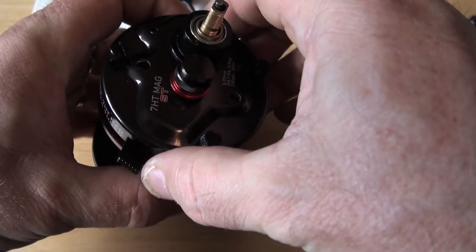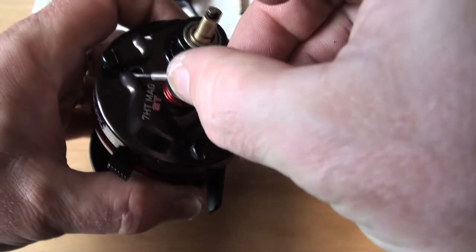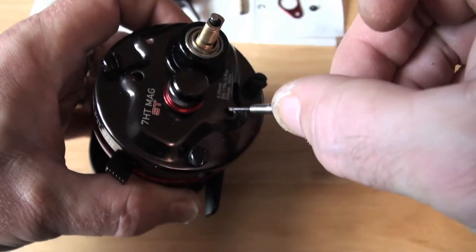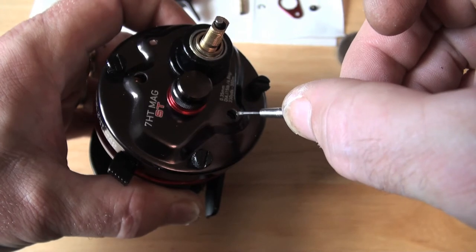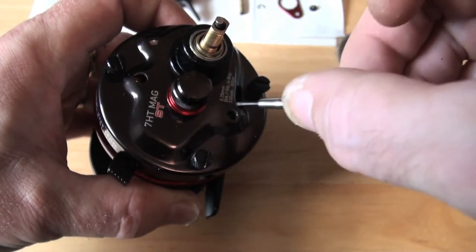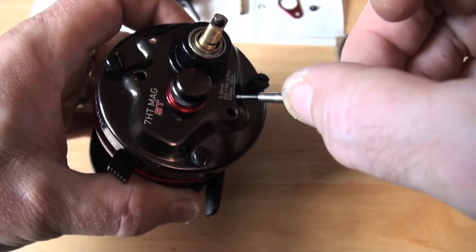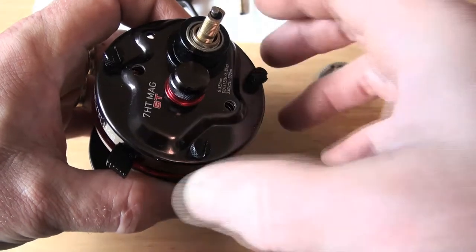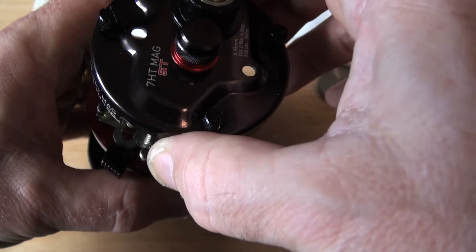Now, when you do this, you have to do it very slowly, because here and here underneath there are two small springs. They're the same springs, believe it or not, that were in the original Daiwa 7HT Classic. If you take this off and you're not careful, you'll lose these springs. These are the springs for the clutch. Not a good idea to lose these. Very gently, just lift it off like that.